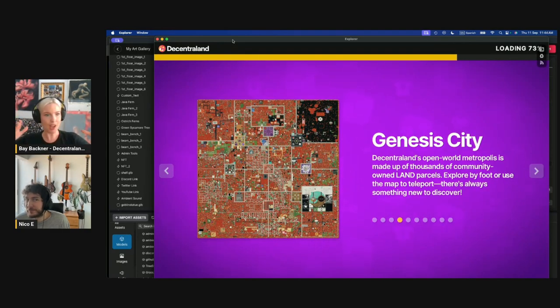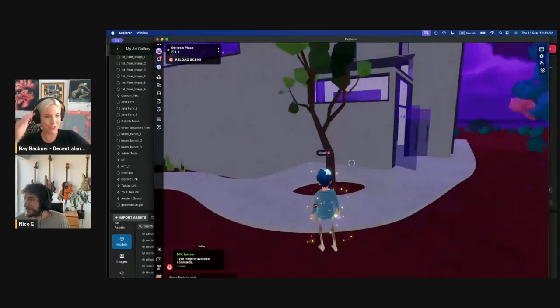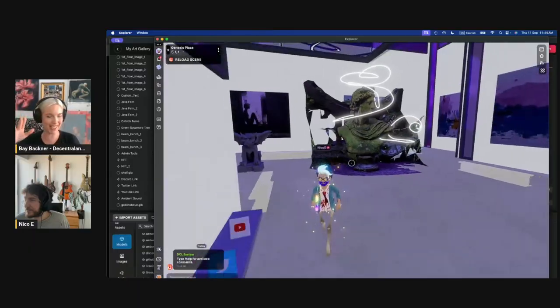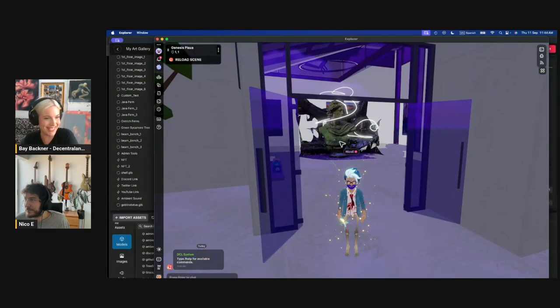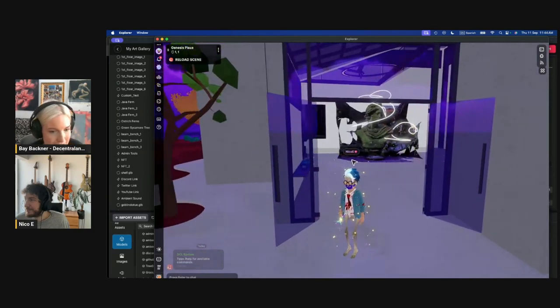So while we're on skybox, Decentraland has a sky that changes throughout the day, and we call that the skybox. So if you stay in Decentraland, you'll see it goes from day to night and back again. And all the colors change if you're looking at something at nighttime than if you're looking at something at midday. So if you're in world, there's a little icon, and we see it here in preview. Can you change the skybox on preview as well?